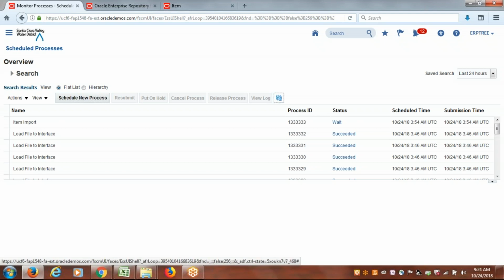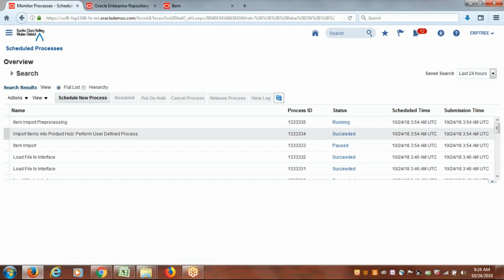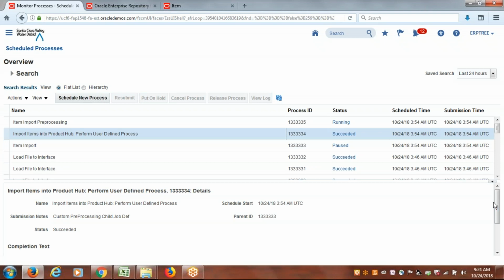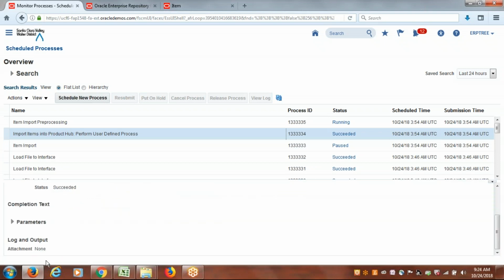Now for the data available in the interface tables, if anything is wrong with the data, it will fail and generate reports, and you can see that. For example, now this process ended with error. Wherever you see an error, you can select that job and scroll a little down. Below, it will generate the output file. Now it succeeded without any issue, so it's not showing. Basically, this is how you can find the log file or output files here. Attachments none for this.